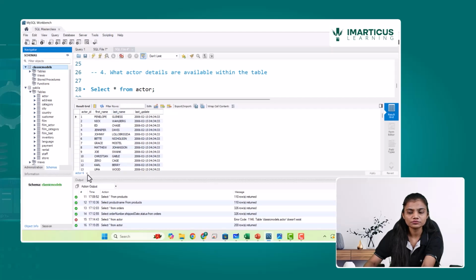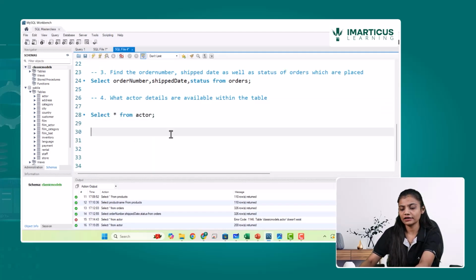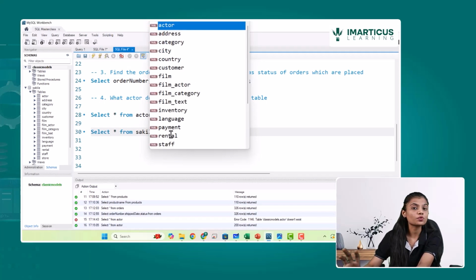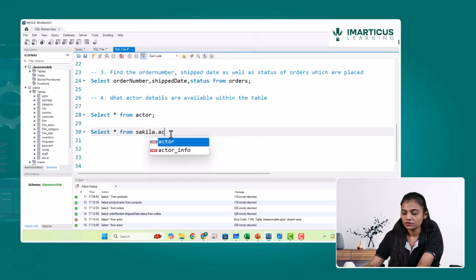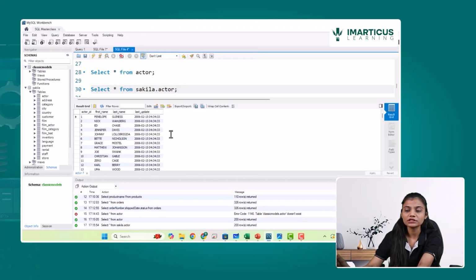So, how will I do it? Just a second. I do select star from, but when a table is written, I'll mention the source. Now source means from where it is coming. So where it is coming, Sakila as a database, and within that database what I want to extract, that is actor. So I'll write dot. So whenever you write dot, it is from that particular place what you are going to extract or what you are going to gather. What I'm going to gather is actor. And you can see the same information is being shown in the outcome.